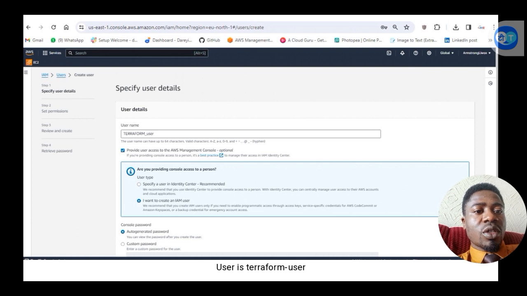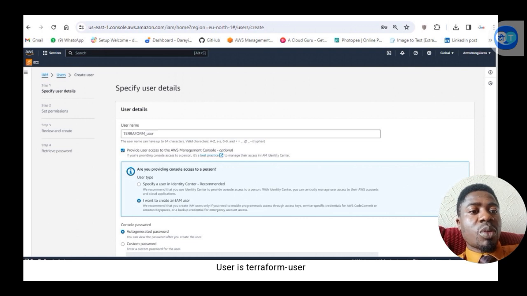You can take the first option, which says provide user access to the AWS management console. It's optional, but if you like, you can pick it. If not, it depends on what your establishment requires for this particular user, the kind of rules, the kind of tasks and privileges that will be available to this particular user.